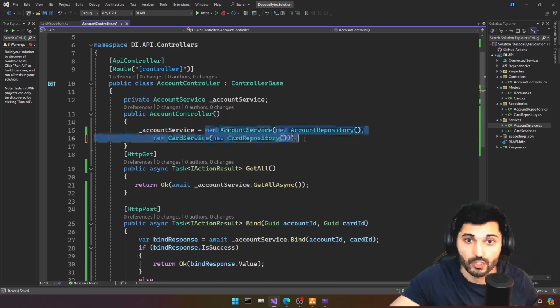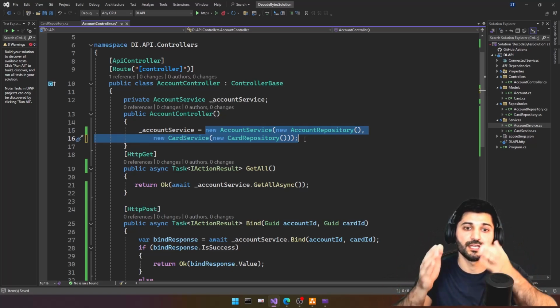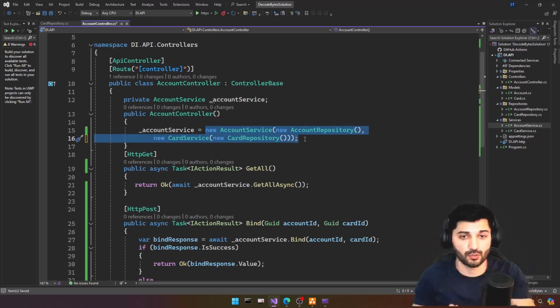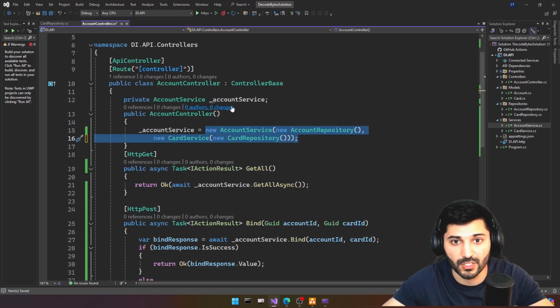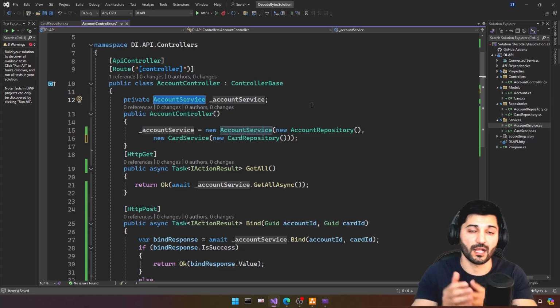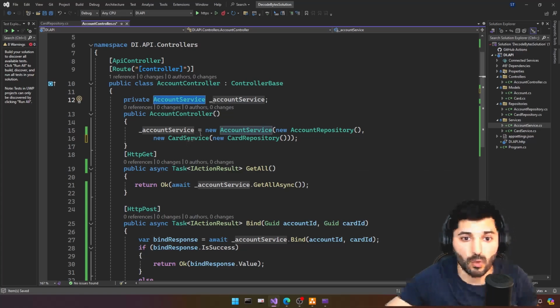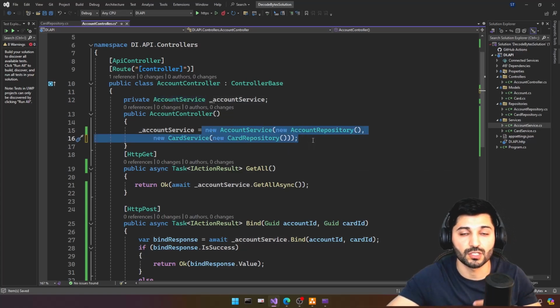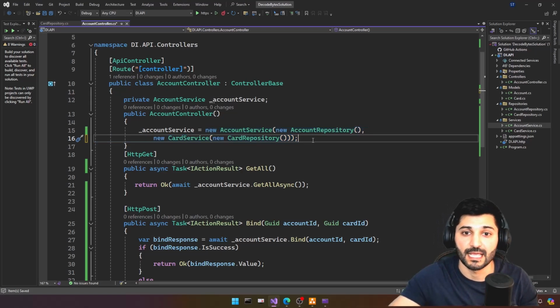So you see, you have all the knowledge here directly in your controller, and every time you use account service or some sort of complex service like account service, you will provide all the implementation manually in your code on your own. This is a big problem.